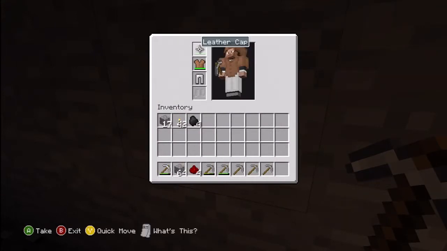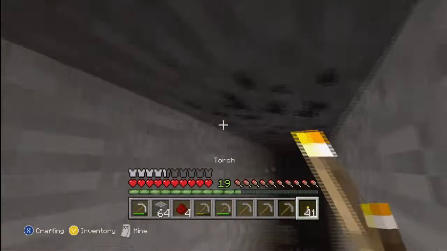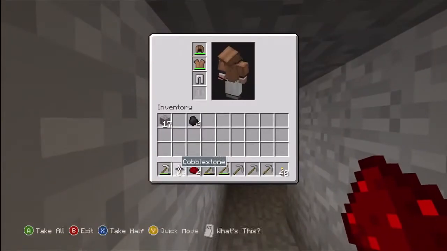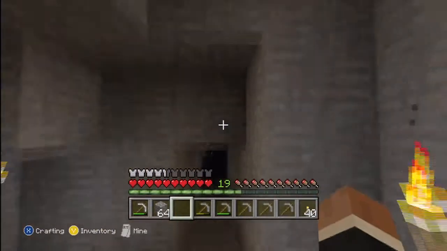Hold on, let me put, dang it, there we go. Now, yeah, you see, that's why. Now, when you go into the second level, you make it opposite of the tunnels that you have. So let's say bottom level we have right here.